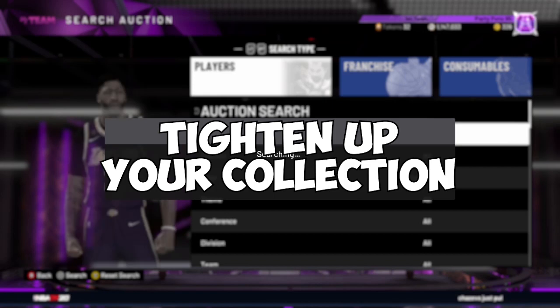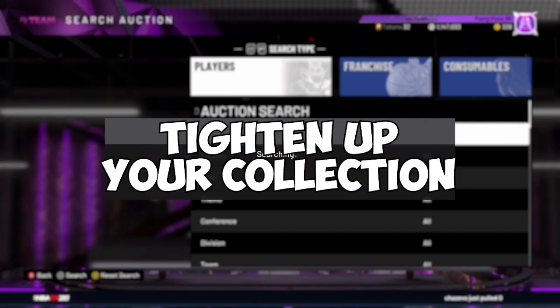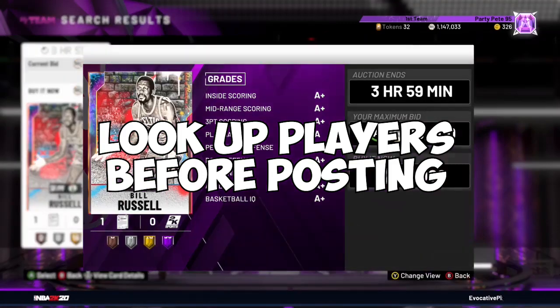Now, just a quick run through on player quick sale values. Bronze quick sale for 400, silvers for 425, golds for 450, emeralds for 550, sapphires for 600, and rubies for 8. Now, you always want to look up player cards in auction before quick selling.